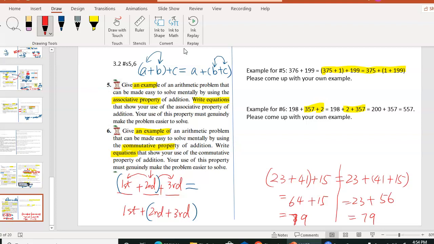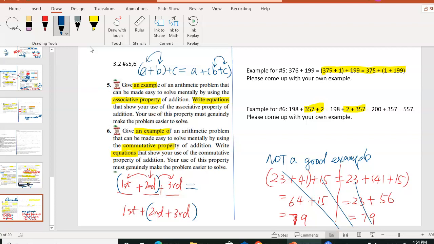But to be honest, these 2 methods, you can tell, none of them is any easier than the other. It's not like, okay, by doing this way or that way, it's about the same. So this is not a good example, okay? It is using the associative property, but not a very good example, okay? So don't use examples like that. Not a good example. So what is a good example?